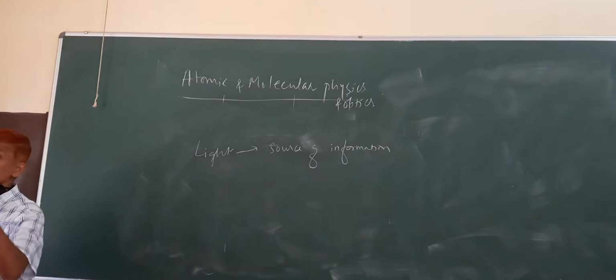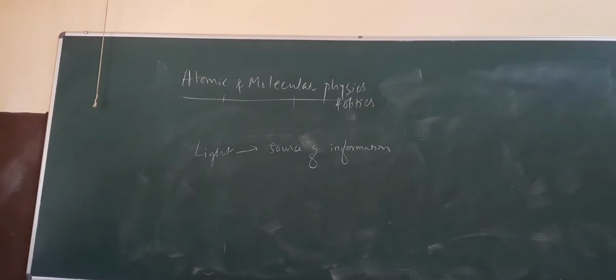It carries information. How are you able to recognize my color, my shape, my eyes, my hair, everything? How are you able to do that? Because of the light I reflect. You are catching that light, and that gives everything about my outer appearance. That is the source of information. The light coming from the object gives the information of the object.